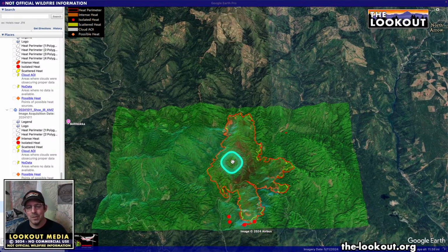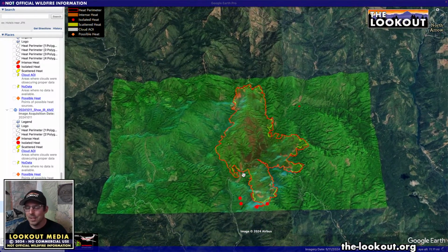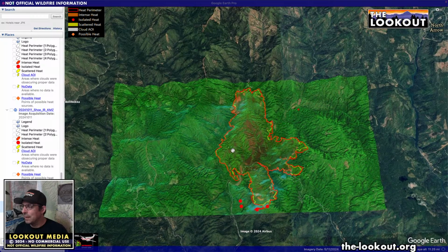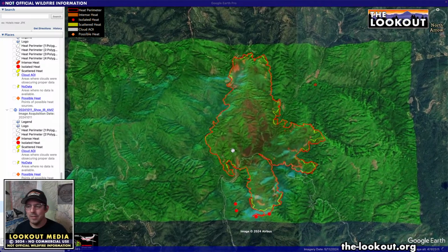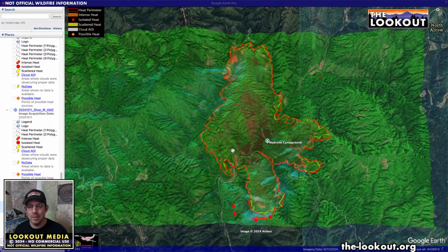If we burn this whole landscape and the severity pattern continues to look like that, yeah, the smoke's going to be a bummer, but that's going to be a good thing overall for this whole landscape. The areas that burn hot are going to sprout back, with lots of food for deer, and the timber's surviving. The trees that are there are going to be more fire resilient, less likely to die in a big future wildfire.